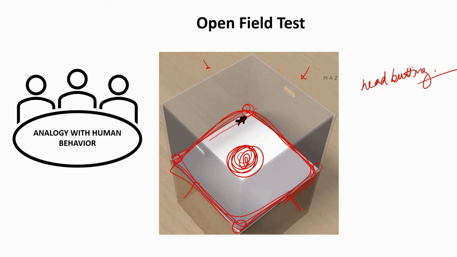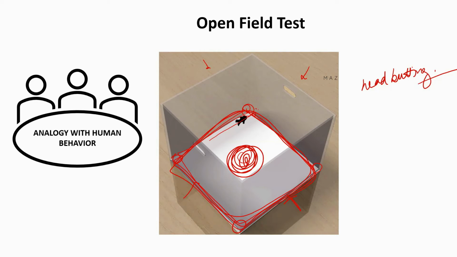So while you are performing the behavioral test, it is always advised that you monitor them from a distance. Please do not move around your apparatus. Do not make sharp noises in the lab because they sense everything, and then it is going to hamper your results. Your results will be erroneous at the end of the day.